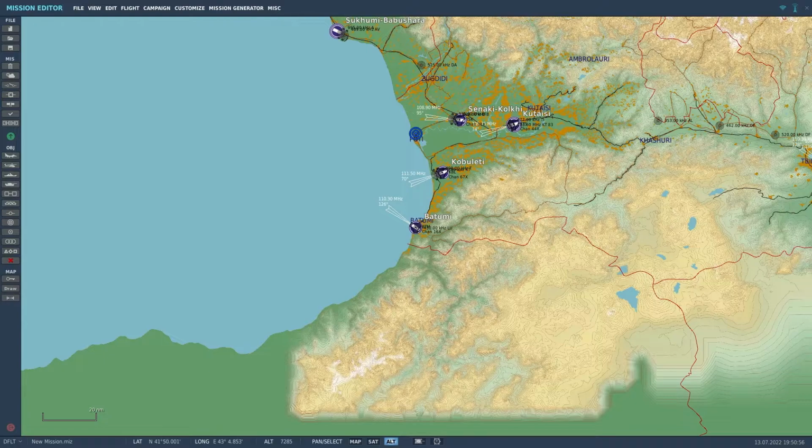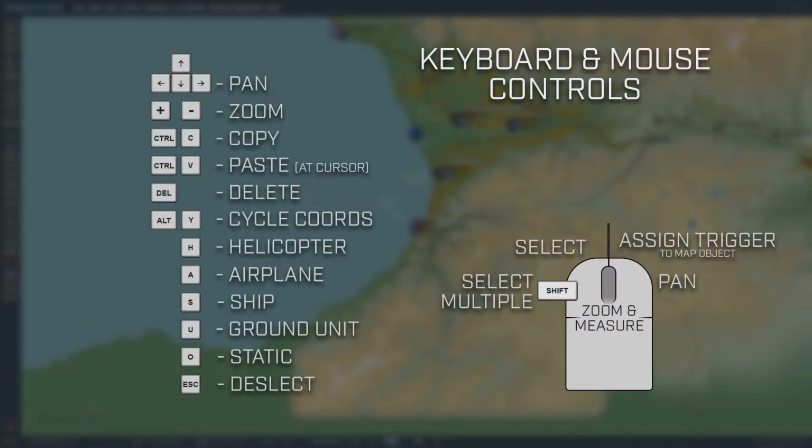For the purpose of this series, we are going to make a simple convoy hunt for a carrier group to attack, and as the series progresses, we will continually add to it. Before we get too far into mission creation, let's take a quick look at some of the shortcuts we can use within the mission editor to speed up the process.